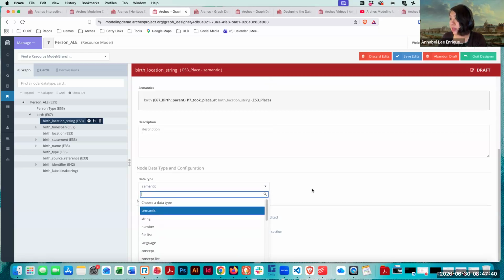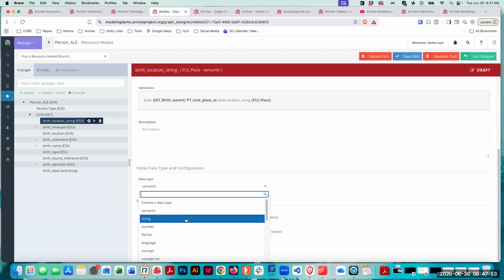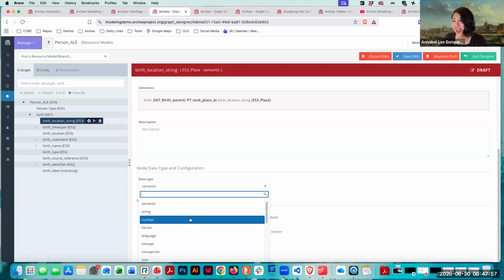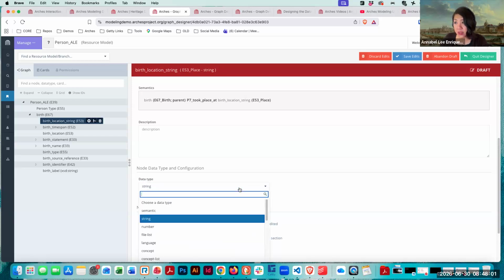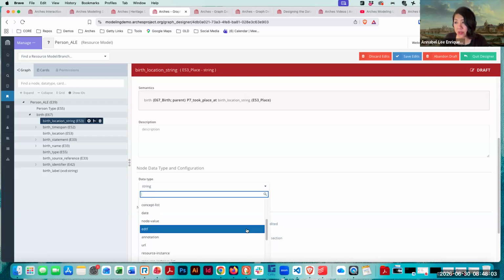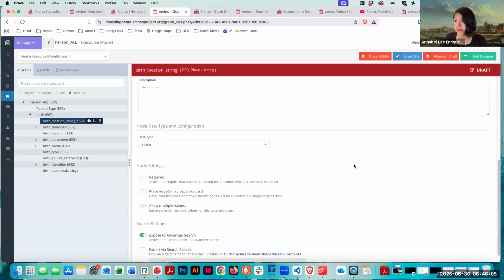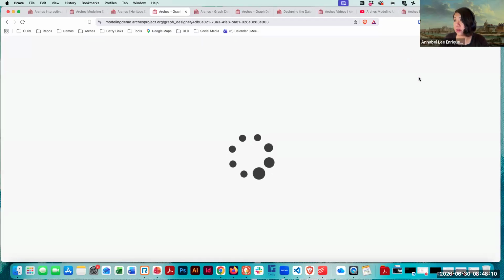Semantic basically is just really, it's a non-data holding data type. It really is to create your semantic sentence, however long that might be. It's just a concept, I think. Yeah, if you give a mouse a cookie, absolutely. And then string is what we want to use, but I'll just say here that you can see there are multiple different data types that you could use. All right, and then I'll say that.